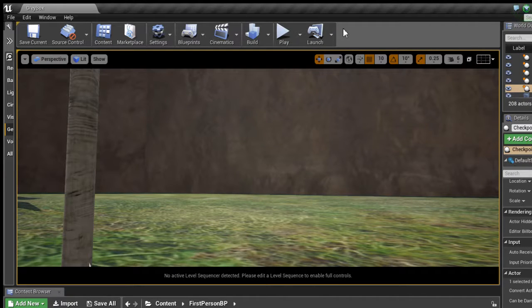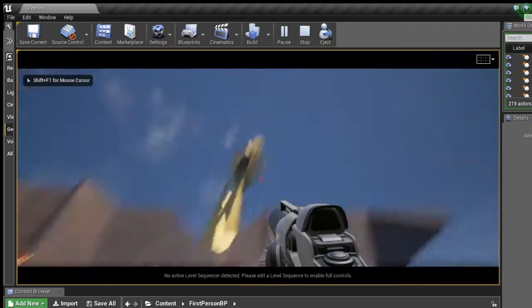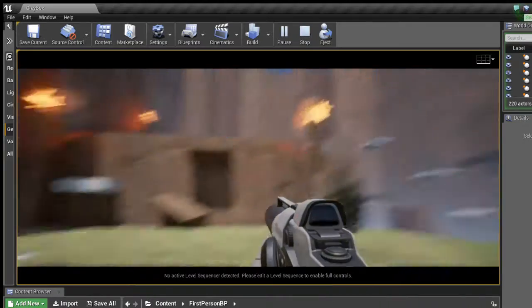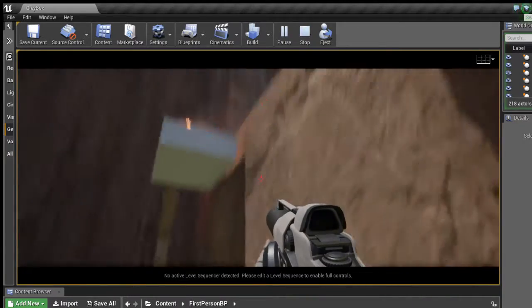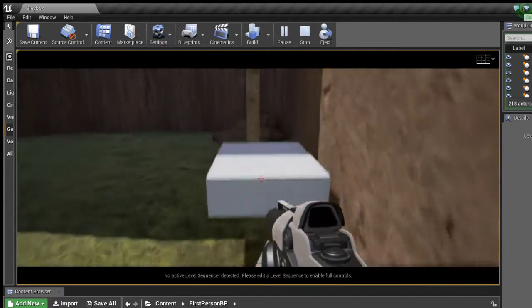Okay, so this is the final playthrough of my level design final. As you can see, it starts the player out looking at the giant gold statue. The player looks around, sees some torches heading this way and a moving object that lets them know that they need to go up here to continue.